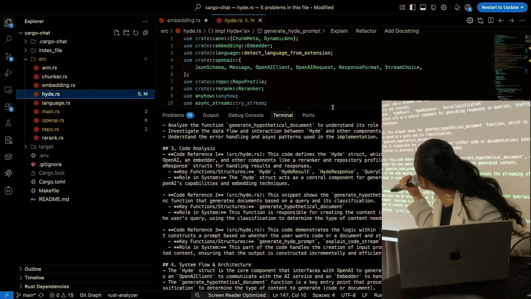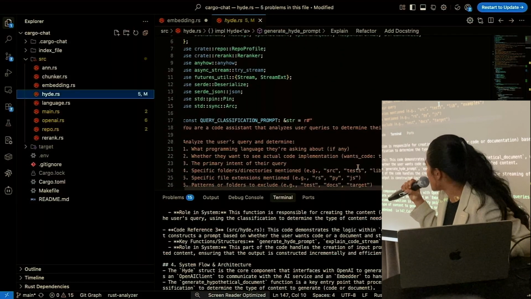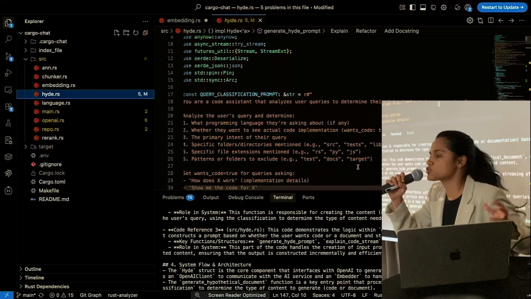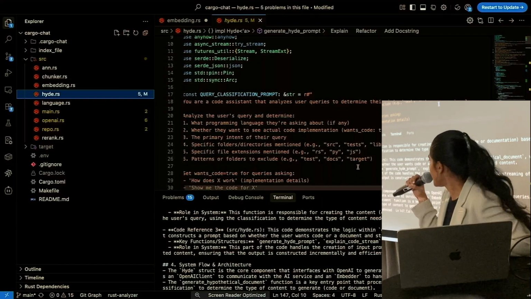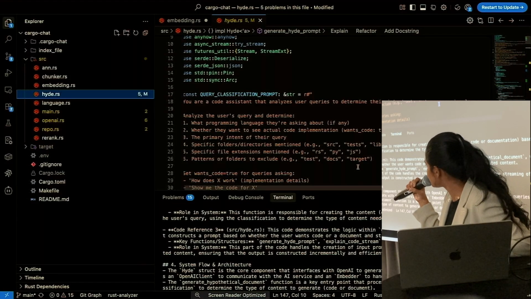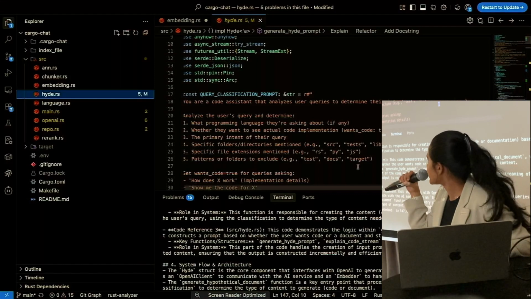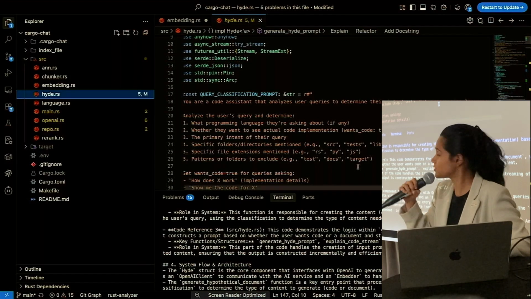This is the part where I have learned the most about how you can improve your query, when you should show code snippets, when you don't want to show code snippets, and all of that. And this is all I have to share about the tool right now. It is still a work in progress. I am happy to take suggestions or anything.